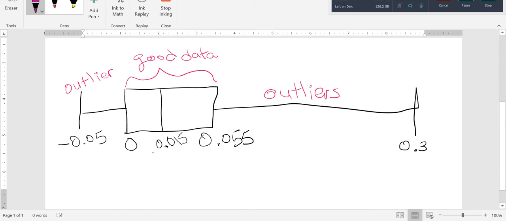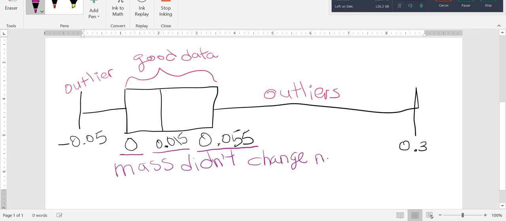But for the most part, 0.015, 0.055, those are really close to 0. Really close to 0. So I would say that the mass didn't change very much. Right? It didn't change very much. So that is my interpretation of it, right?